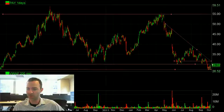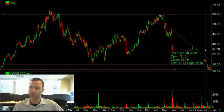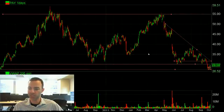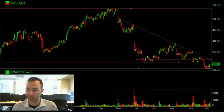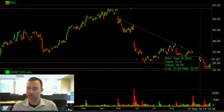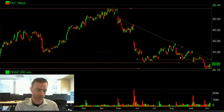And if it did get above this 30, the longer term support, this was a pretty good target area right here, 31.50 to 31.70. Doesn't mean that it's necessarily going back up to $35 or $38, the next two longer term resistance, but at a minimum, if it gets above 30, you're looking for that trade to come right back here to the next prior support area of 31.50, which again coincided with the downtrend line. Let's zoom in on it.